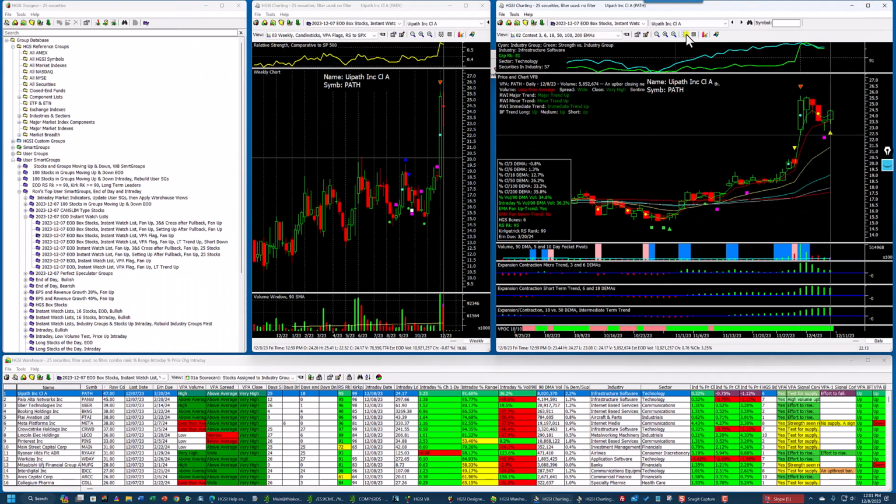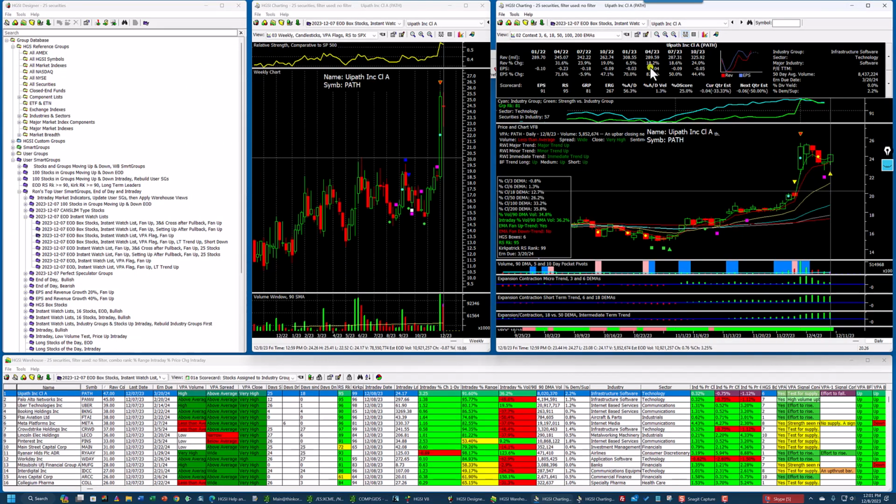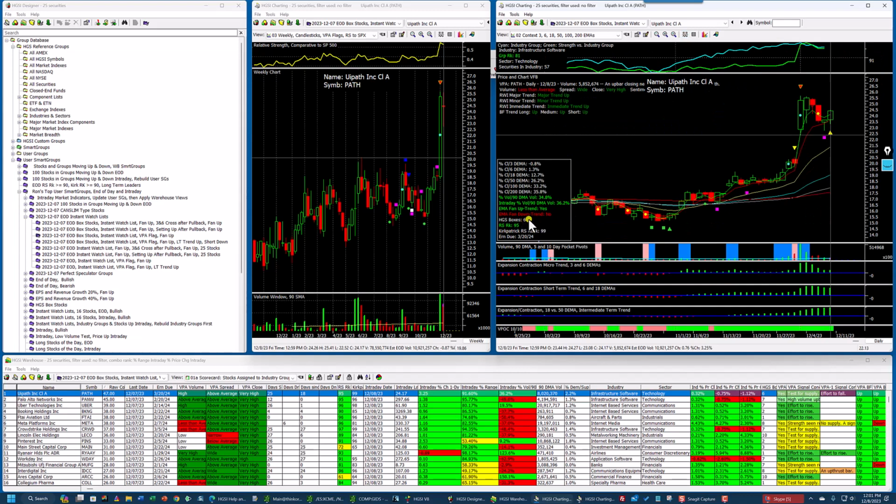Now, I haven't opened up the fundamental window on all of these, but you're going to find earnings growth on all of these stocks. And the boxes, this is a box 6 stock in this chart. If you look at the warehouse down here, it shows you what the boxes are. Box 7 stocks are considered turnaround stocks. They've had an earnings miss and they've turned around.